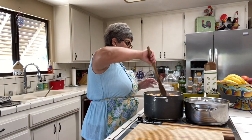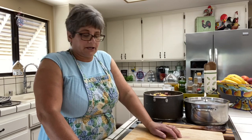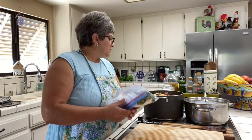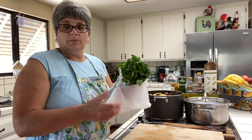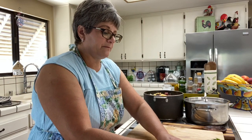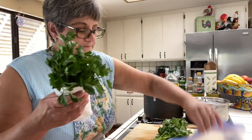I'm going to add some chopped parsley. One thing I wanted to mention — usually we find octopus at the Mexican markets here in California. We don't have as easy access to it as some other parts of the world, but the Mexican markets carry it. For storing parsley: I wash it, wrap it in a paper towel, put it in a Ziploc bag, take all the air out, and zip it.